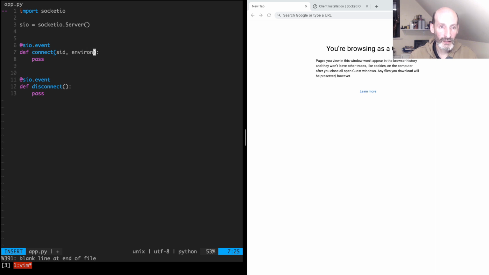And the reason why it is passed to the connect event handler is so that you can perform authentication and authorization. So in this function, you will be able to decide if you allow the client or if you reject it. For now, we're not going to worry about any of that, but this is the place where you will do all of that. So for now, we're going to accept all clients, and all we are going to do is just print that we received the client. The disconnect handler takes only one argument, which is the session ID. And here we are going to do the same thing for now. So believe it or not, this is a SocketIO server.